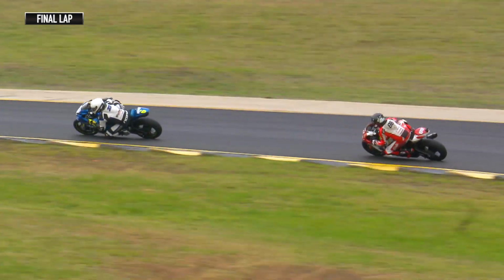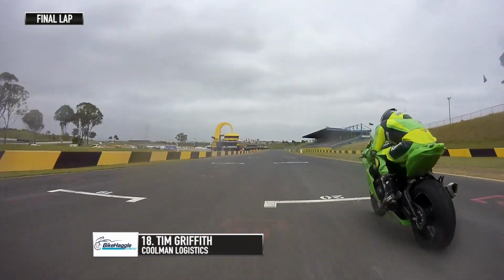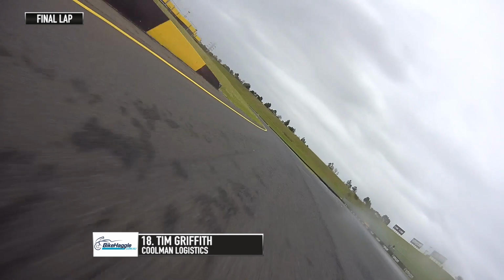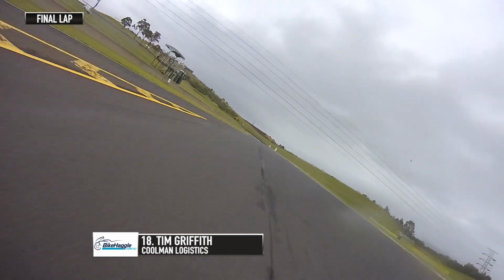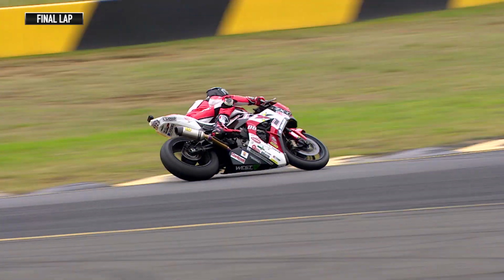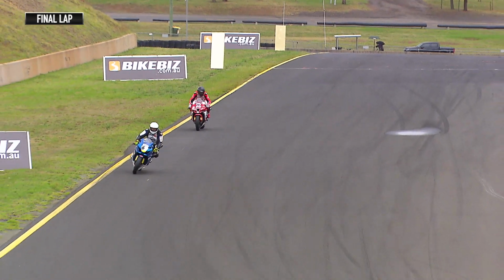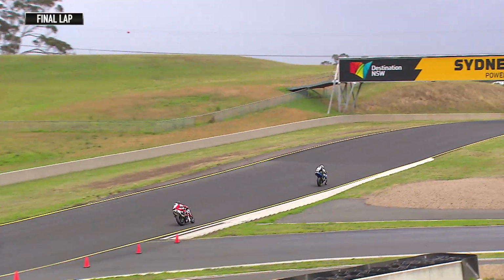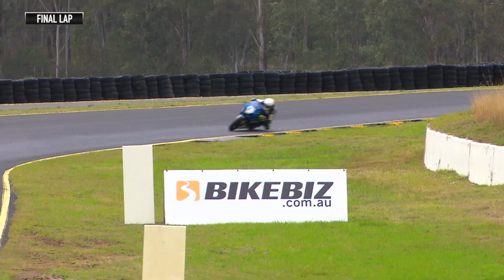Down into Sydney Motorsport Park Ride Days turn 2, gets good drive, opens up another 1 or 2 bike lengths lead. Through turn 3, up over the top of bikehaggle.com.au for the final time. It looks like it's all Mcintyre's to lose from here, Tim. Yeah, he just got the fastest lap of the race too, a 1:38.0, so he definitely upped the pace in the final sections of this race. Out of turn 5, Dunlop Sportsmax, up over the top of bikebiz.com.au into turn 6. The run around the back of Corporate Hill leading into the bikebiz.com.au downhill section towards Freightlix Transport turn 9.